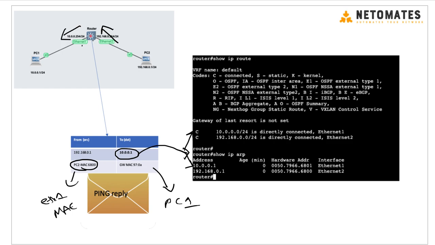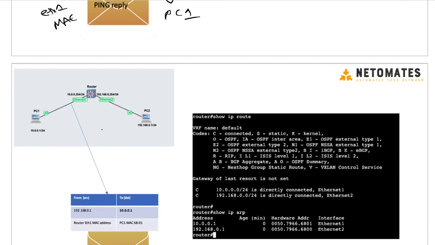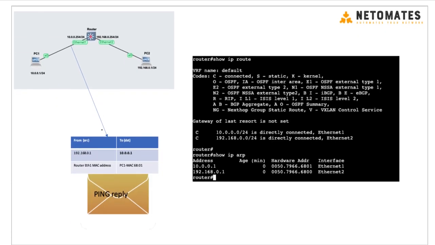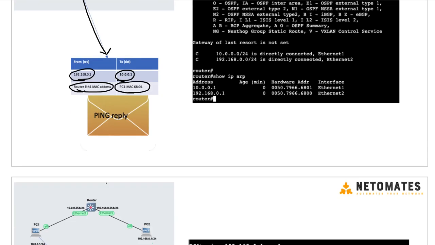So now this packet will go on the link. This is how it will look when we capture the traffic in Wireshark: source IP will be 192.168.0.1, destination will be 10.0.0.1, source MAC address will be the router Ethernet 1 MAC address, and destination will be the PC1 MAC address. So now this packet goes to PC1.